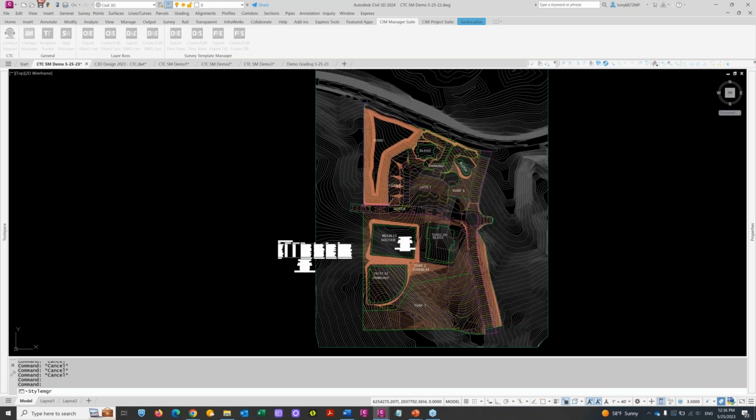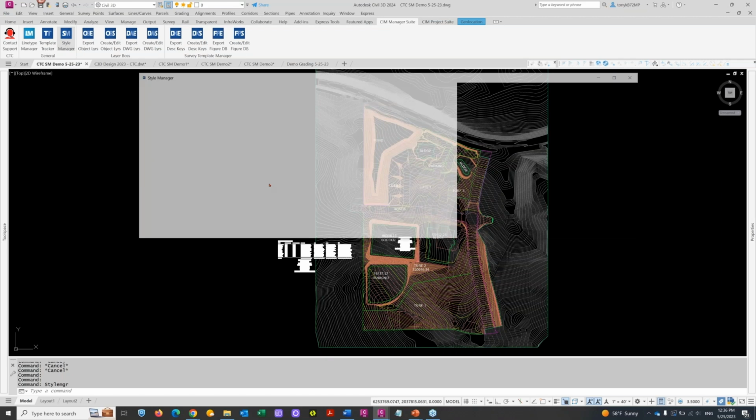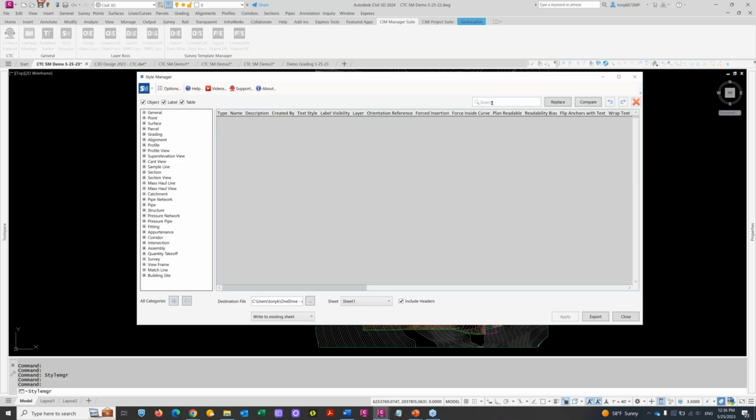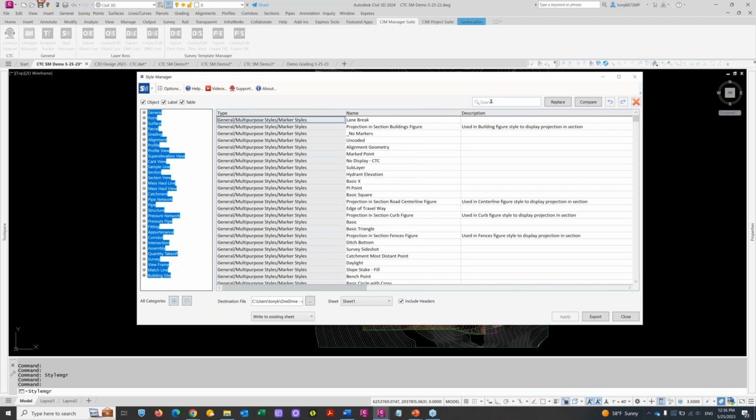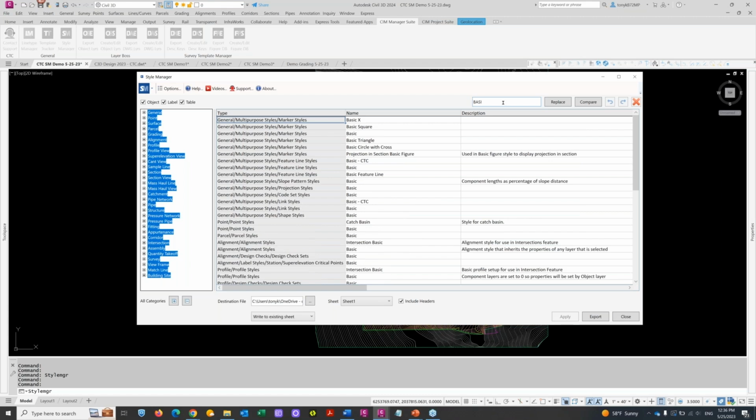What I wanted to point out though is that in Style Manager, if you get duplicates, you can hunt those down. Maybe I changed those ahead of time before I came to this point with this. But you can come and you can search here if you do get a warning, and the warnings will be highlighted.